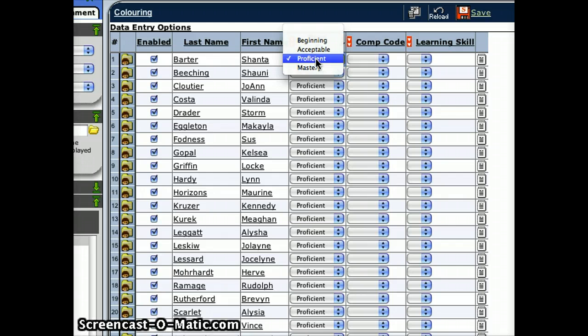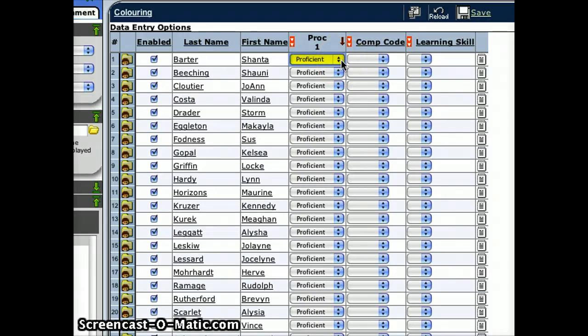So this might be a grade 3 class. However, Shanta for this particular outcome may only be operating at a grade 2 level. And so when I choose proficient for Shanta, I need to note that that is based on the grade level that she's currently operating.